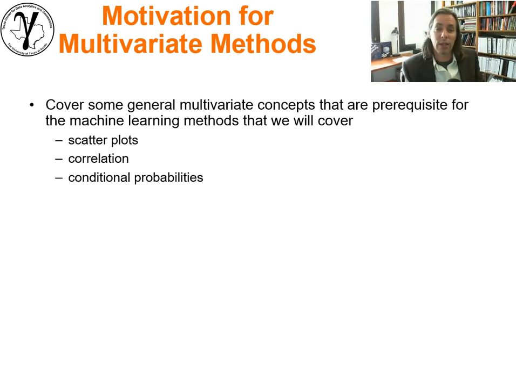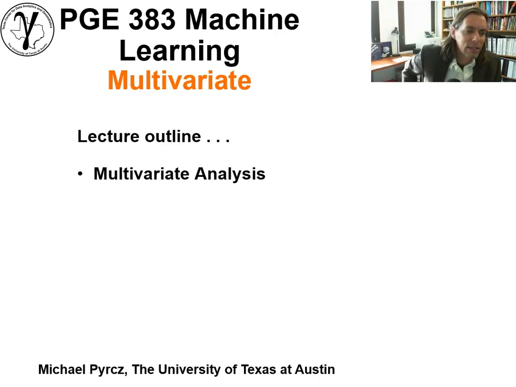We need to understand the relationships. We're going to be talking about multicollinearity and so forth. And so we need to just at least have a very brief discussion about multivariate. We can talk about visualization through scatter plots. We can talk about quantification through different measures of correlation. And we might just decide to work directly with conditional probabilities, work directly with conditional statistics in order to understand multivariate problems. So let's go ahead and get into some multivariate analysis.